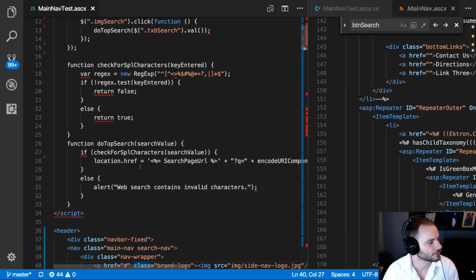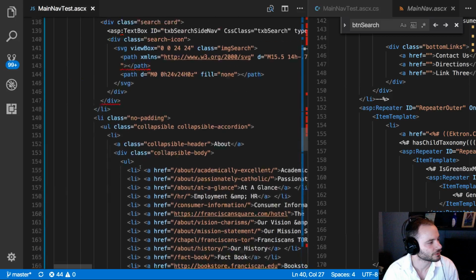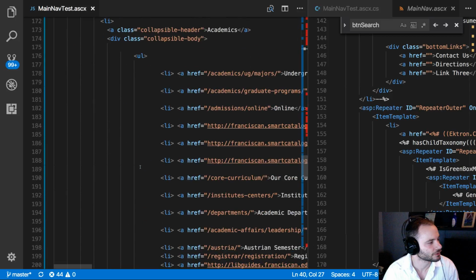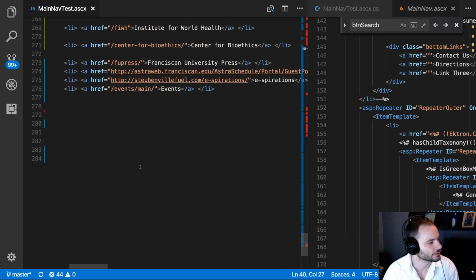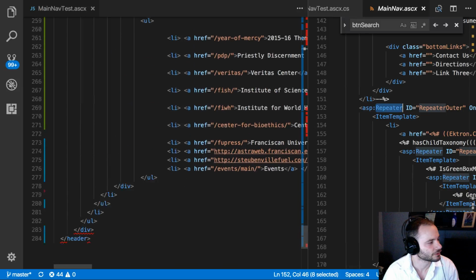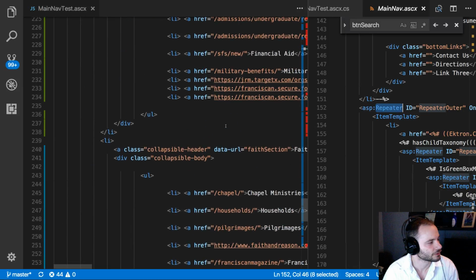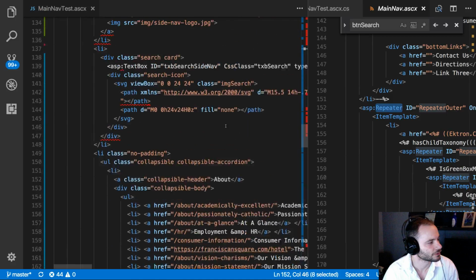Where is it? Did I get rid of this repeater completely? I thought I left it in, and maybe I didn't.